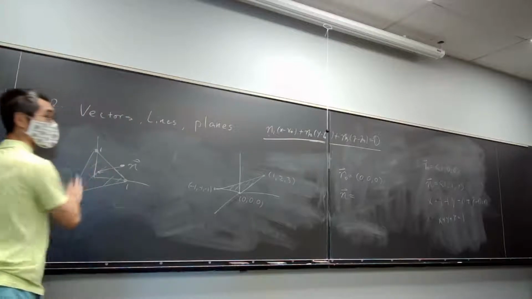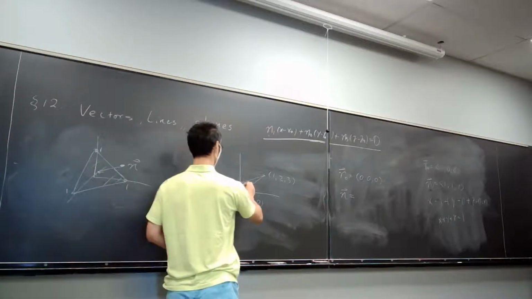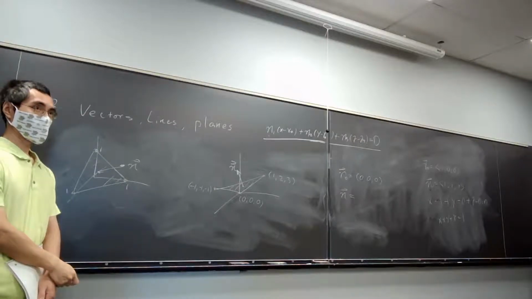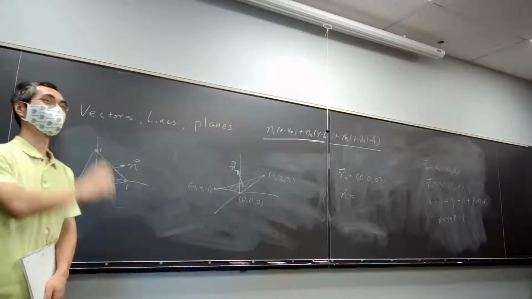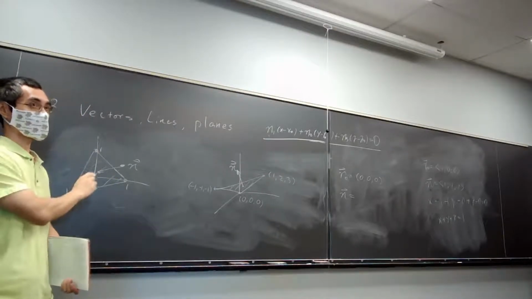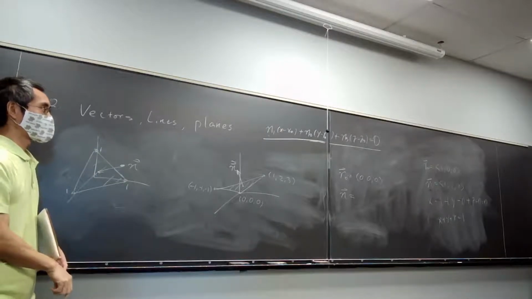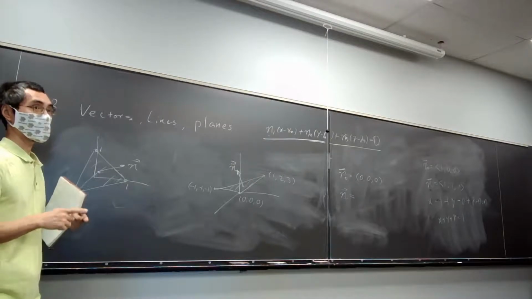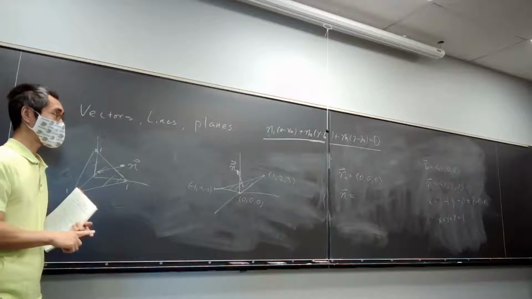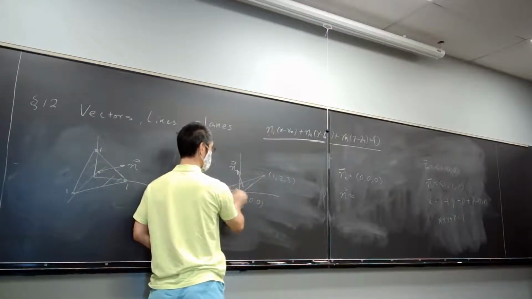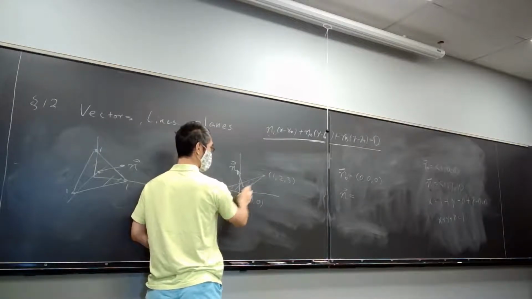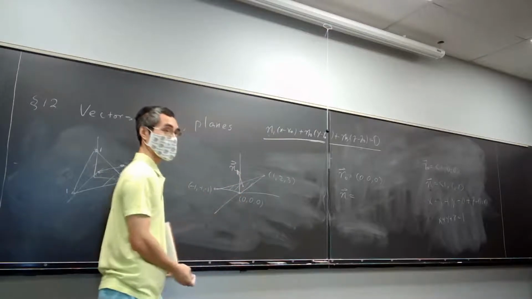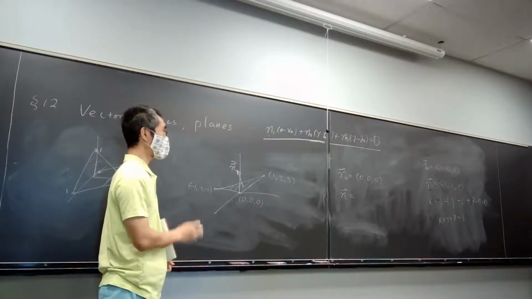How do we find out n? We don't have the symmetry anymore. So n would be some direction perpendicular to this plane. How do you find out n? This time it's the cross product. A dot product will give you a number. You need a vector. And if you remember, I said if you do a cross product, you will get a vector that is perpendicular to the original 2 vectors. And that's exactly what we need. You have a triangle with 3 sides. You can pick 2 sides, and their cross product will give you a vector perpendicular to both of them, and there's only one such direction, the normal direction. So we can use the cross product to find n.